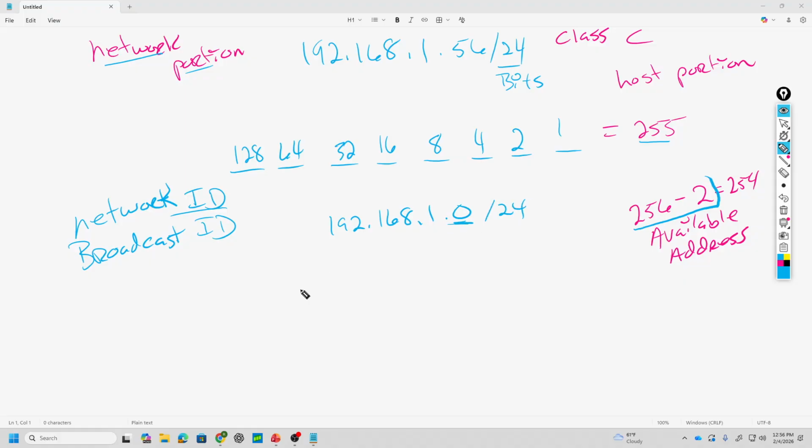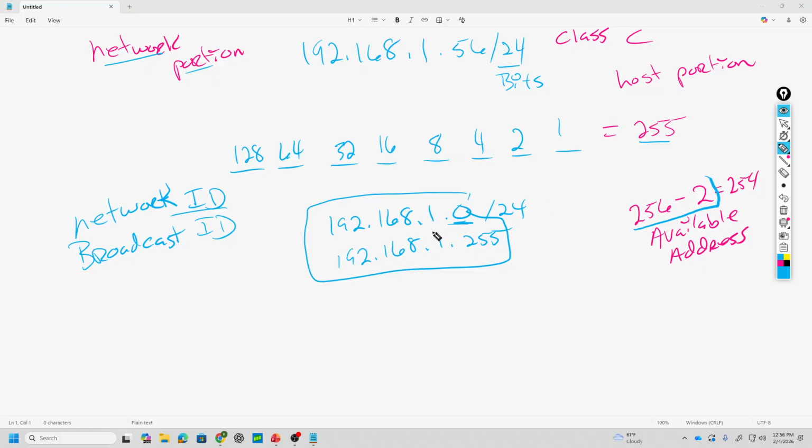There's my network ID, and my broadcast ID is 192.168.1.255. These two addresses cannot be assigned to any machine or any host, okay? One is the network, one is the broadcast.